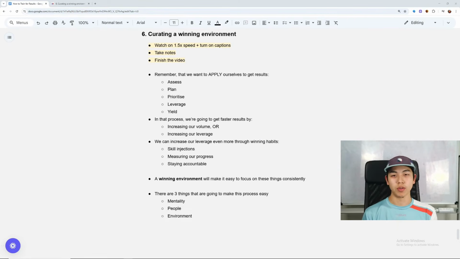We'll make sure to give you all the resources, all the knowledge, all the support that you need, but ultimately it's going to come down to the effort you put in and the intentionality you put into the way you train as well. So having that winner's mentality is going to be key when it comes to building an environment that is conducive to our success. The second thing is people.